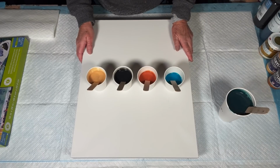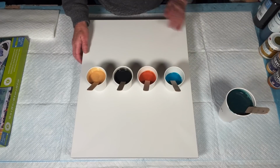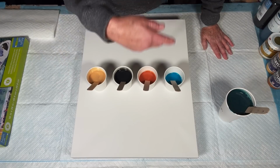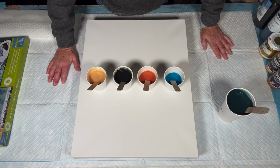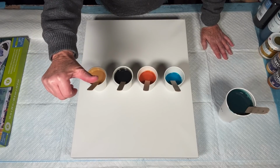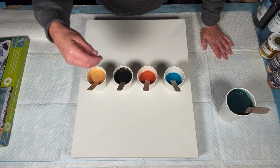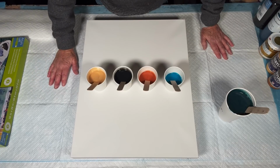So I started to swipe it. Now, a lot of people say, and it makes me giggle a little bit, "If it's not right, swipe it. Just swipe it." But there's more to it than that. You can't just swipe it. The paint consistency has to be right. If your paints are heavy, like for a ring pour, you can't just swipe it because your paints aren't going to move. I generally swipe with intention.